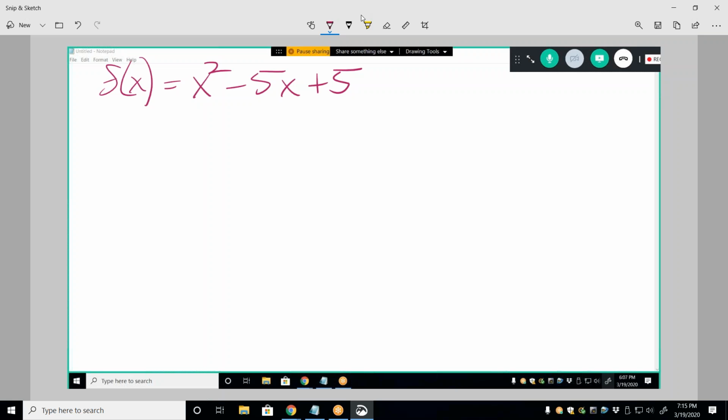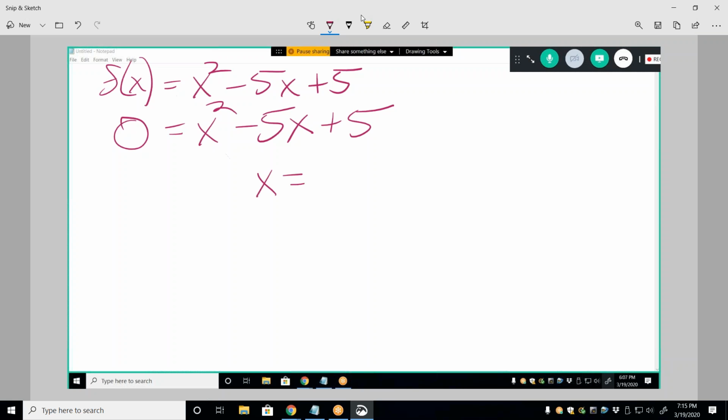This is where I really hate your computer. That is not what that typically means. When they say find the zeros of a function, they're saying find the x-intercepts, which means it's where y would equal 0. And this is where you're going to have to use the quadratic formula again. There's no combination of 5 and 1 that results in a middle term of minus 5x. So, quadratic formula again.